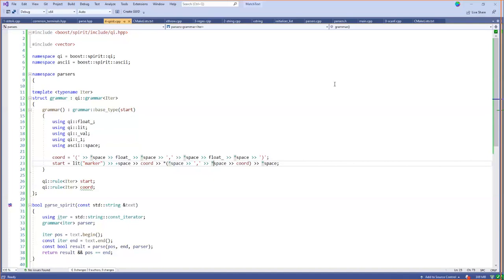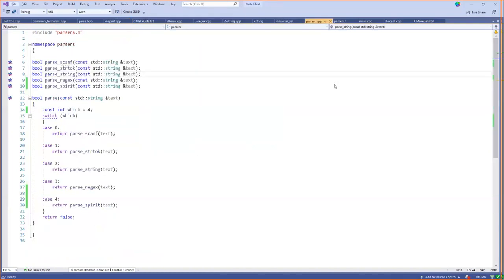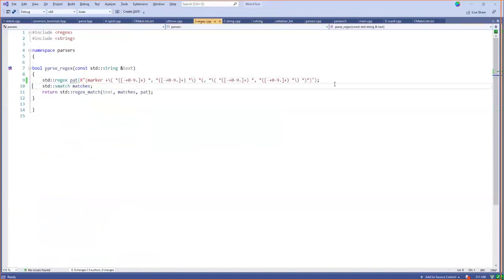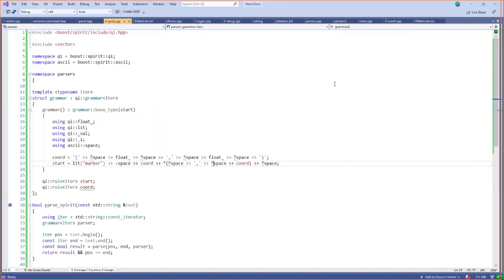So kind of like the way, let's go back to the regex example real quick. Kind of like the way when you match with a regex, the regex matching function has a way to give you back the values that were matched inside capture groups. In Spirit, there is an associated semantic attribute with the rules in your grammar, which we'll look at in a second. I haven't used that here. I'm just matching that the text has the right form, but it is not difficult to add the additional code to pull out the parsed values.